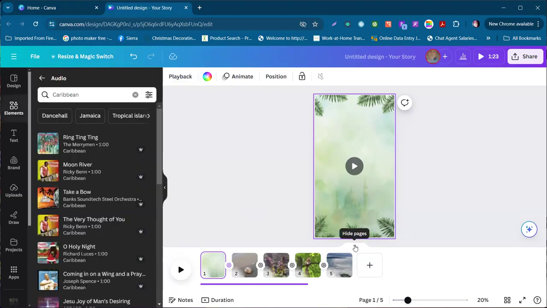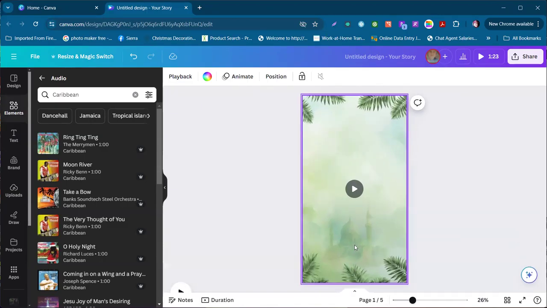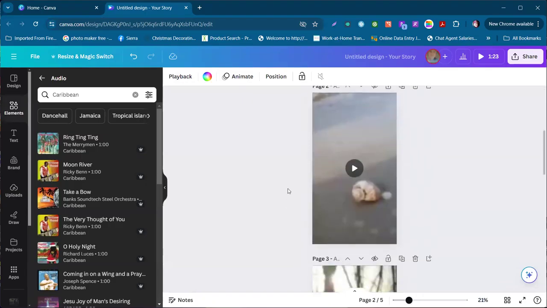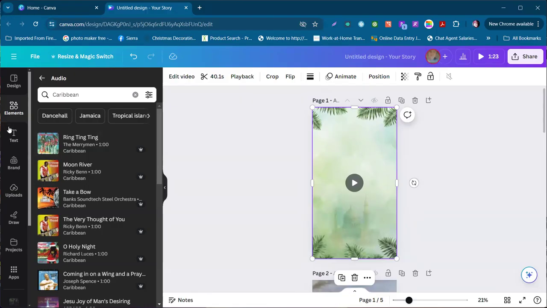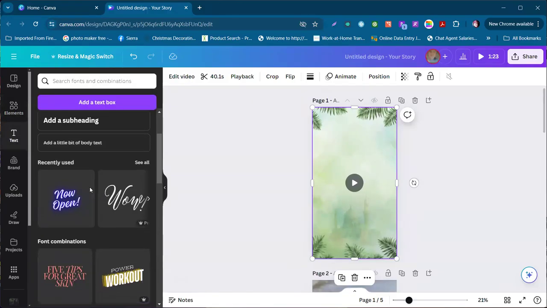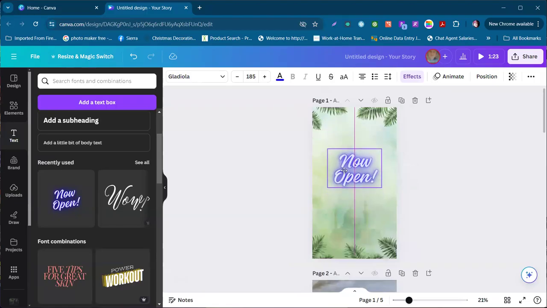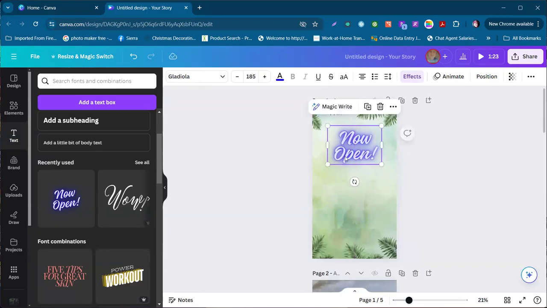If you decide you want to write something on one of these pages, you could go here, click on that, and click on text. And we're going to move this up just a hair. I'm just picking random stuff.